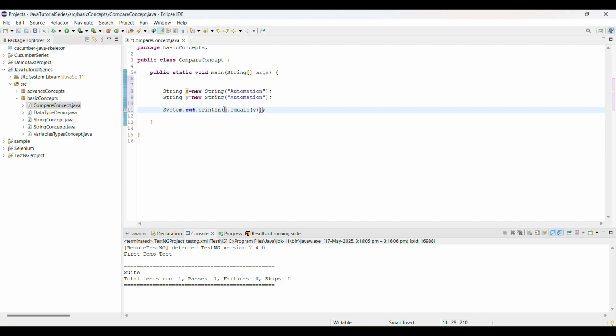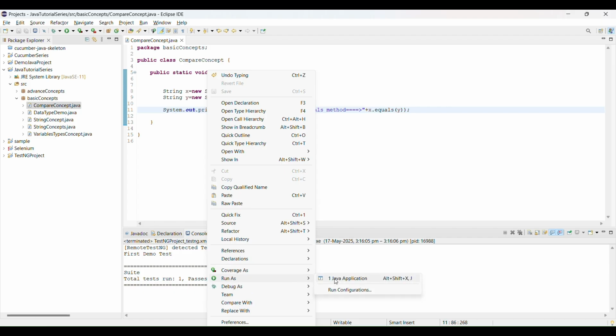We are going to check whether string x equals string y or not. Let me give this print statement: string comparison using equals method.